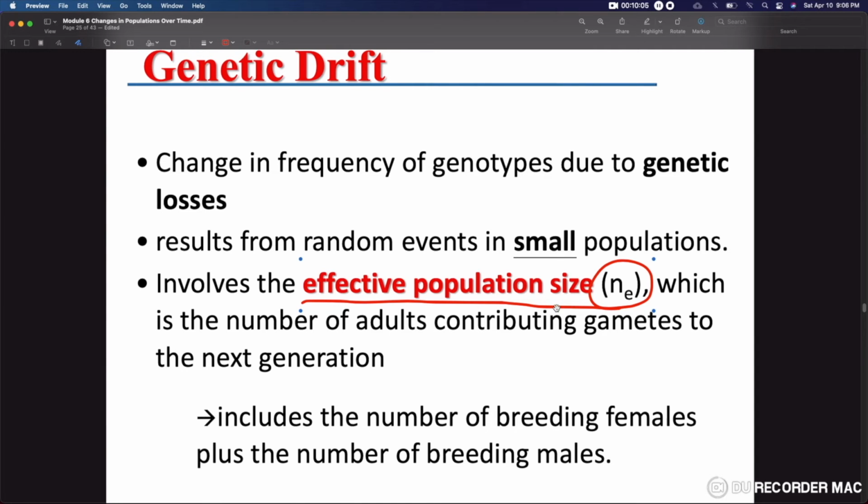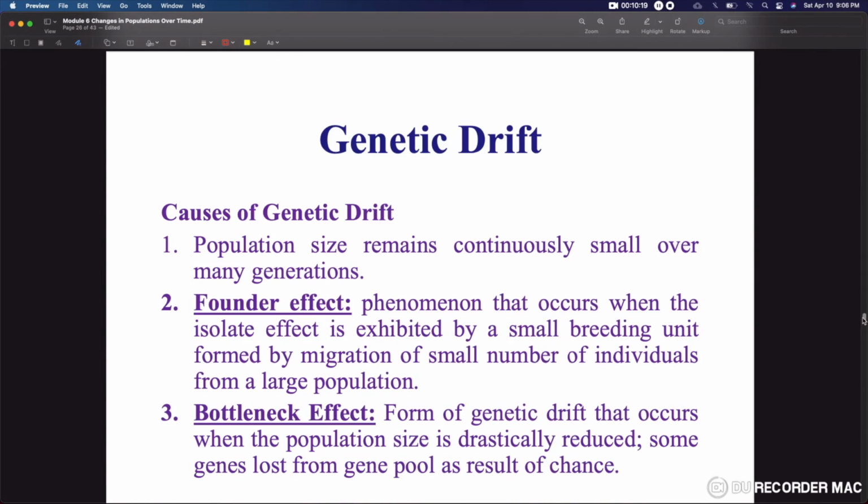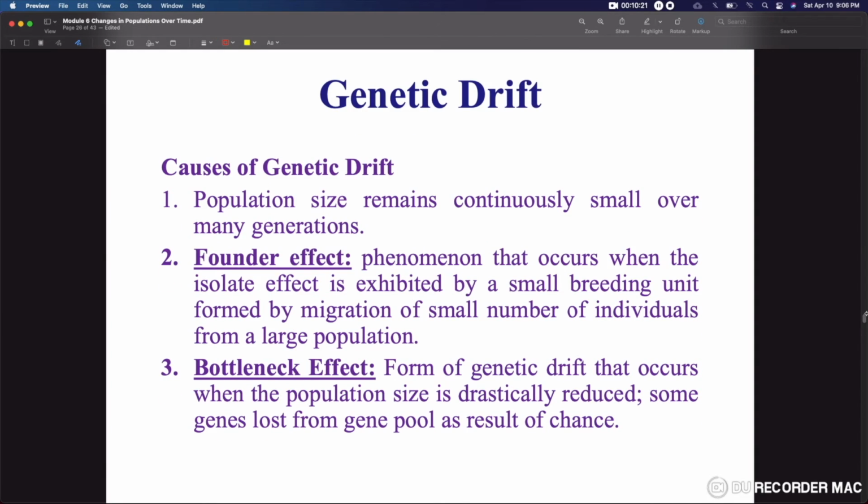So for mamaya, later on, we'll try to compute for your effective population size, and you will later on see that the number of breeding females and breeding males would be included in the computation of that. So what is genetic drift? Again, genetic drift are those chance events that may cause changes in the ratio of your organism. What causes genetic drift? Again, as was mentioned earlier, number 1 is a smaller population size. That's the number 1 cause of genetic drift.